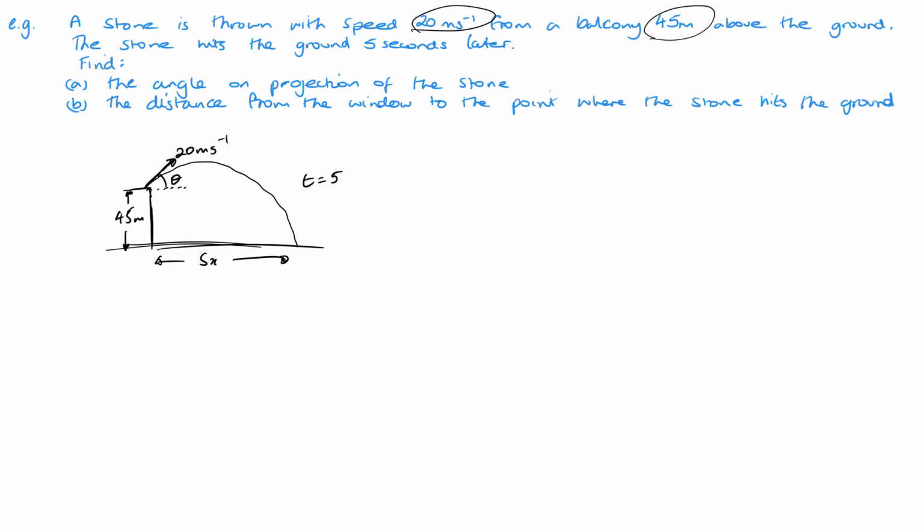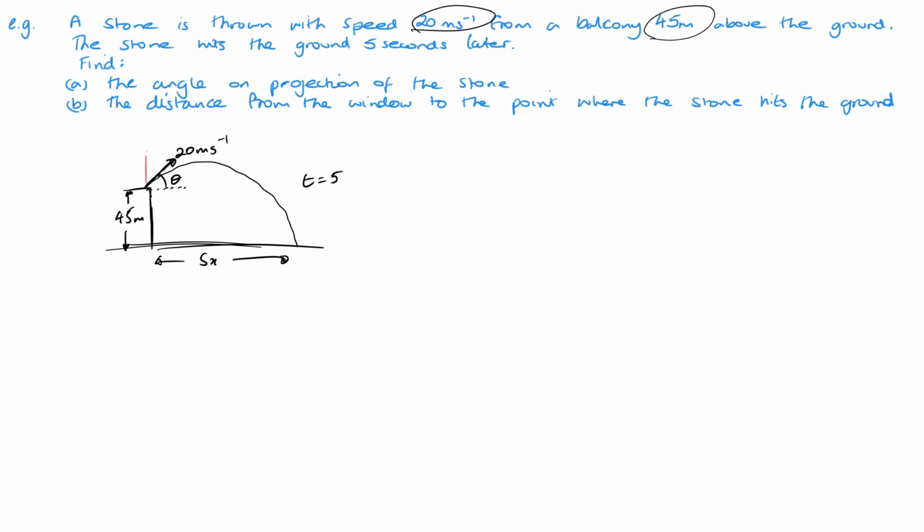Now, one thing we do need to be careful of in this type of question: I don't know the answer at the moment, I have just made this question up, but this angle theta, we're assuming it's going to look like this. There could be a case where this angle actually is below the horizontal and acts down. That's all going to be due to the size of the angle. So there is something we need to be careful of on this type of question, but let's see how it plays out.